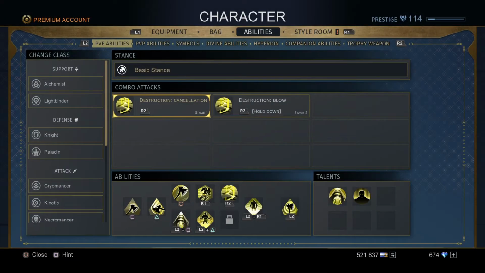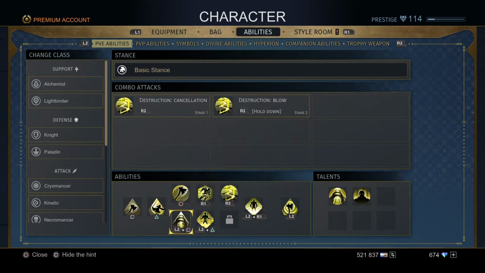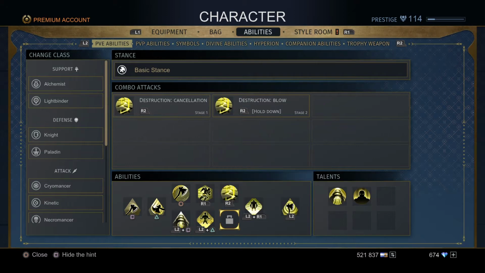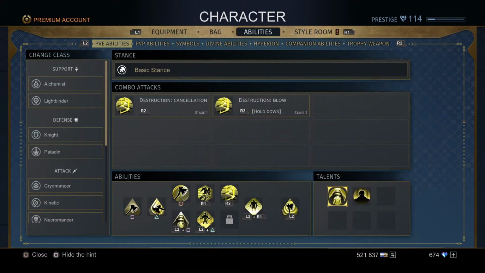You've only got one stance, which is your basic stance, and then down in abilities you have Slashing Blow, Punishment, Dehydration, Slaughter, Gloomy Shadow, Destruction, Embrace of Pain, Death Steward, and Absorption as your finisher. Then your two talents, you have Call of Torment and Inspiring Power.